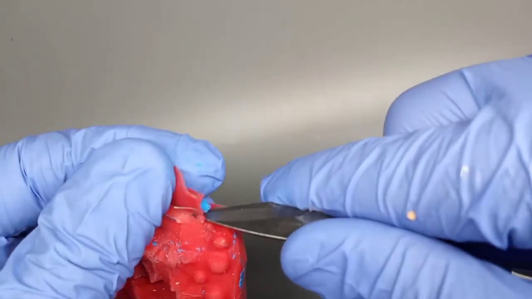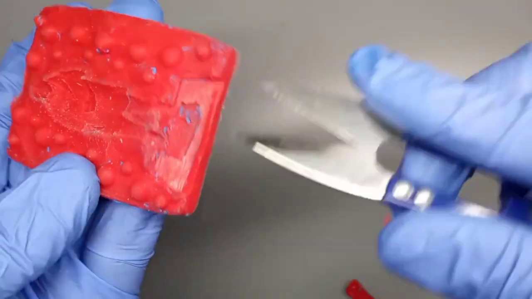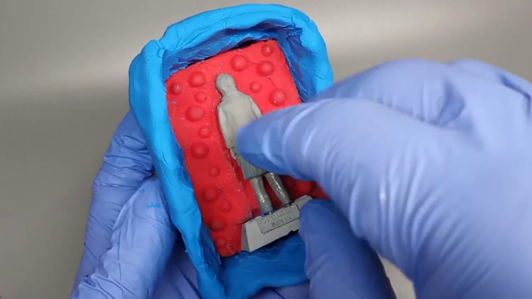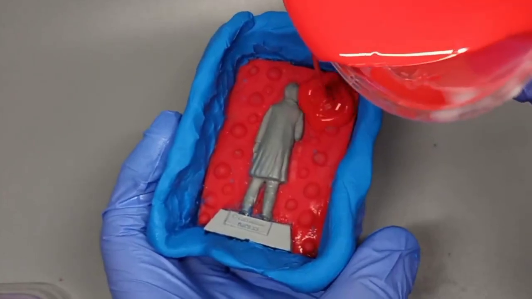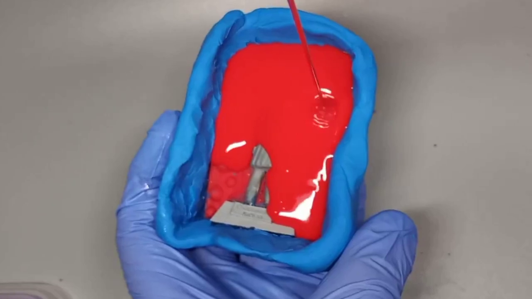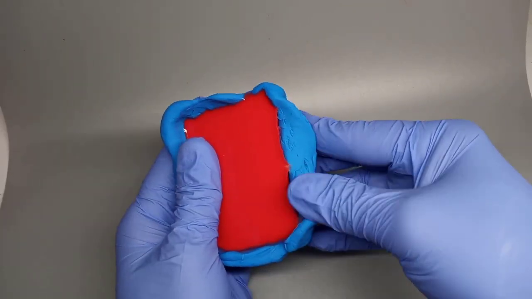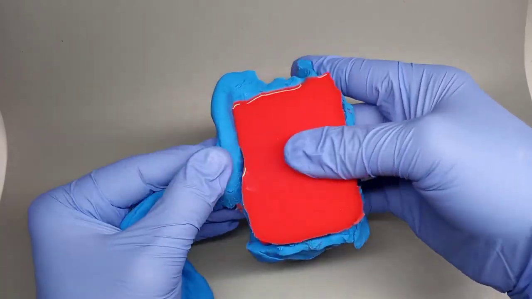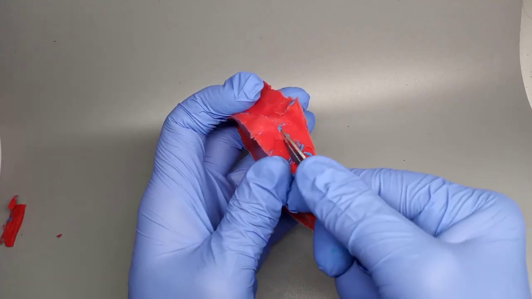I removed excess material from the resin entry point and placed the mold in a clay box. It is very important to remember to add mold release before you pour the second half, as I'm doing here. Otherwise, when both halves cure, they will bond together tightly and it will be a lot more difficult to remove.